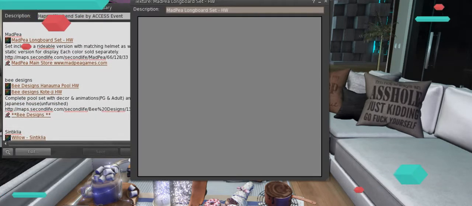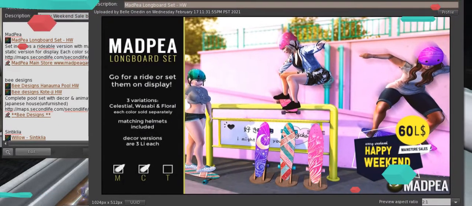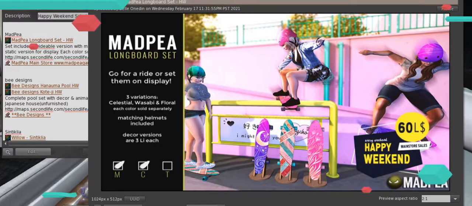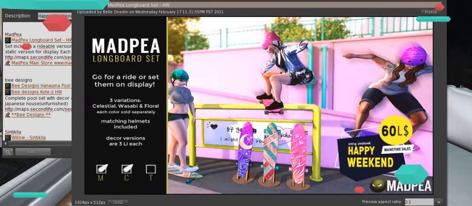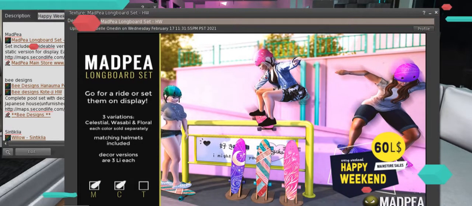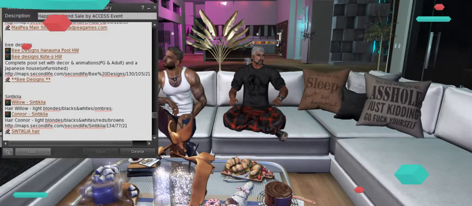Mad P. Our favorite friends in Mad P. What did you guys create today? Mad P. Holy crap. I like this. I'm definitely going to be getting this from Mad P because I love all their items. They have the hoverboard. Now they got the skateboard. I like this. Go for a ride. Set them on display. Cute. Definitely a must-have. Yes. Make sure you get a list. Okay, next.